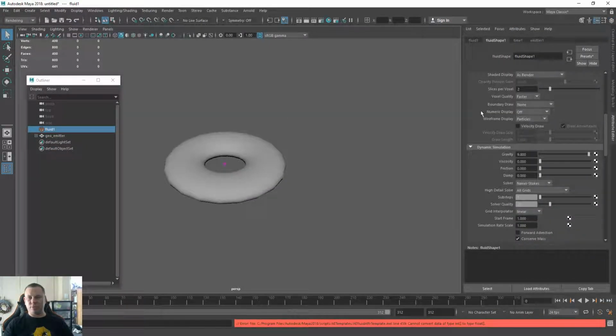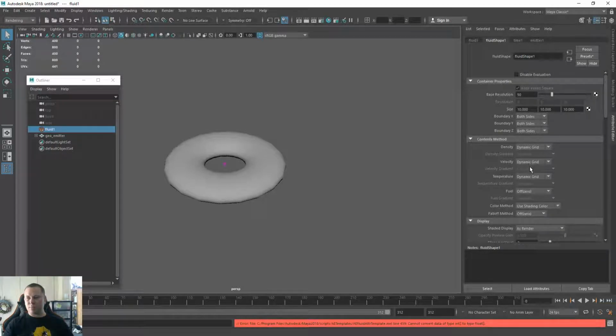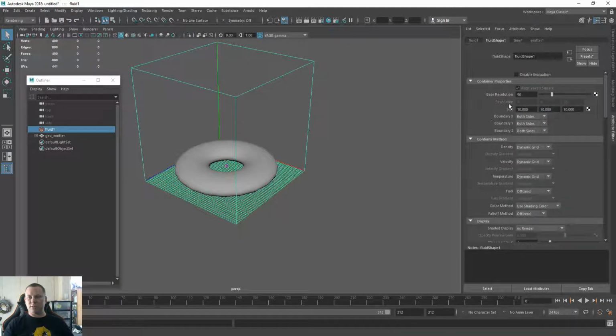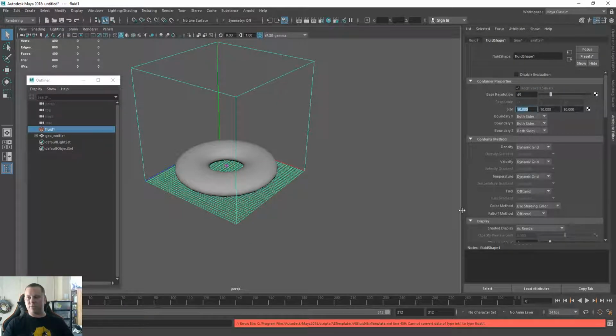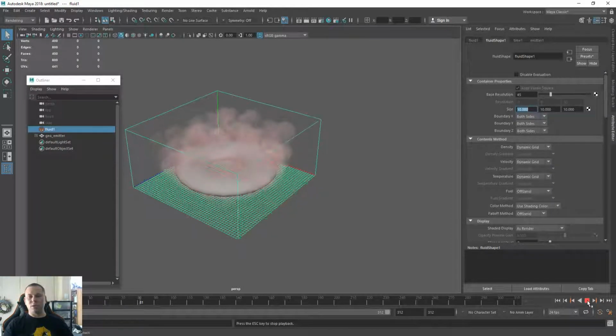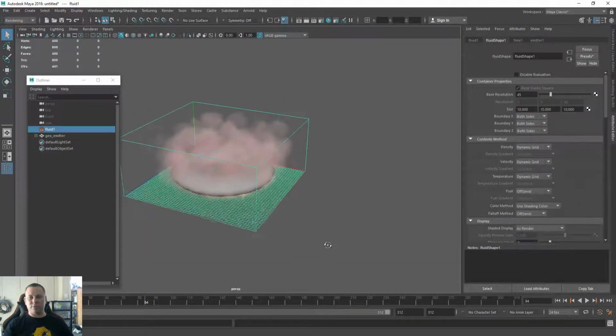And then if you look at the emitter, the fluid container, it's going to be auto size. I'm going to drop this down to 40. It'll also set the timeline to 312. But there are no keys generated. If I just start playing it now, it's going to create a mixture of fire and smoke.